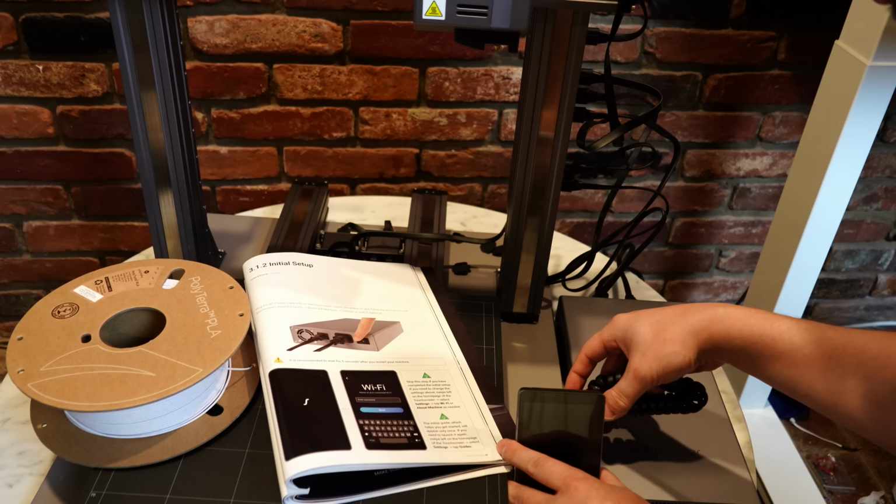And then we've got the CNC head. Now the CNC head, I can see that being kind of useful. And this thing is definitely built more like a CNC machine than a 3D printer. However, with the number of fasteners that you have to undo just to switch over to that CNC functionality, it's something like between 25 and 30 fasteners that you have to undo, remove the old parts, put the new parts on, and then redo 20 to 30 fasteners. That's just kind of a pain in the ass, and that's something that I don't want to do.